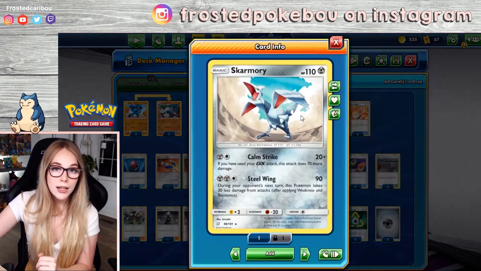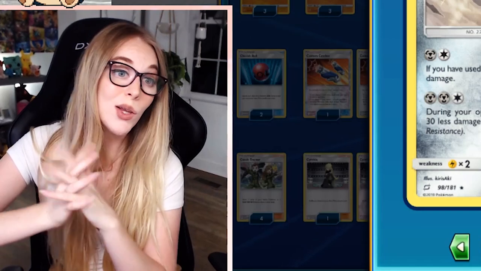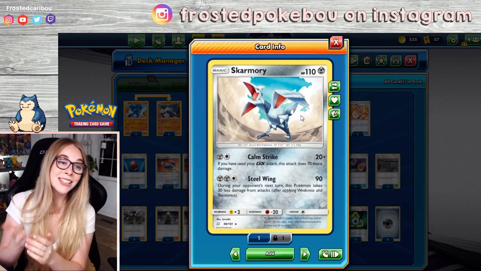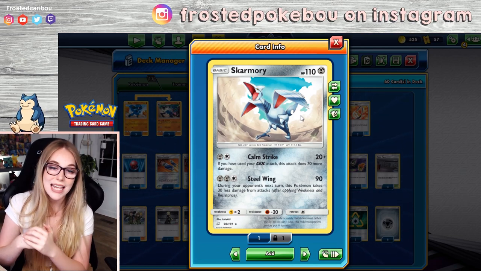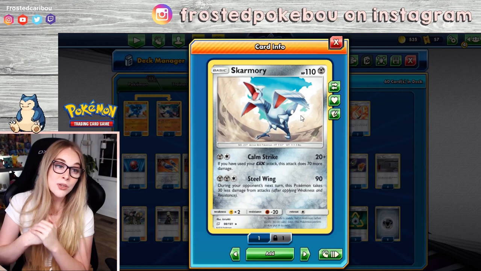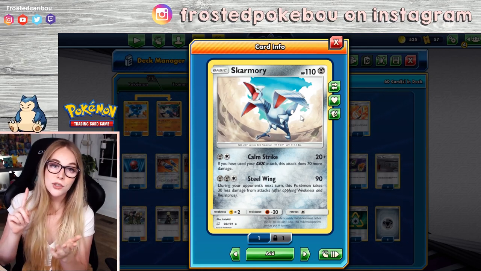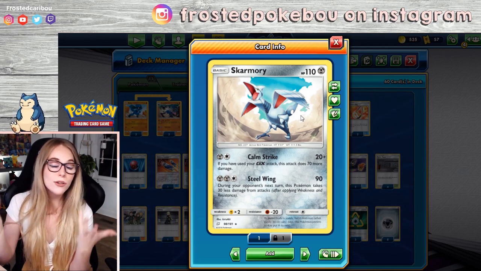3rd Pokemon, I actually tossed Skarmory in here when I realized that Alolan Ninetales was a thing. So Skarmory is a fantastic, amazing, I love him so much, secondary attacker. I actually found Skarmory when I was looking for a secondary attacker that was a non-GX Pokemon, and I just searched in the filters like metal basic Pokemon, and I found this beautiful gem.